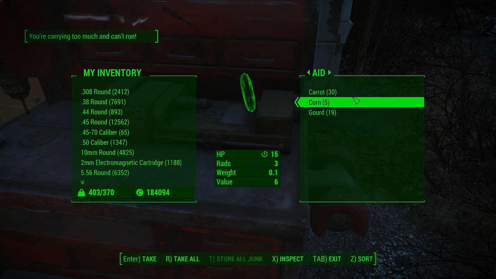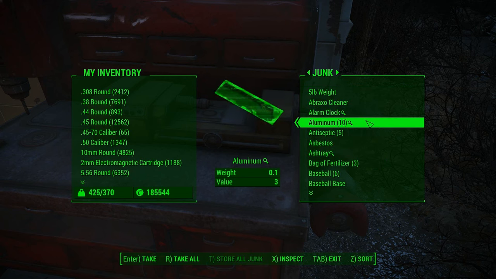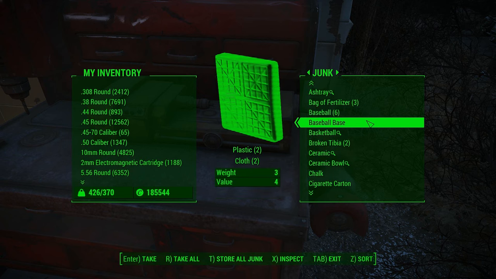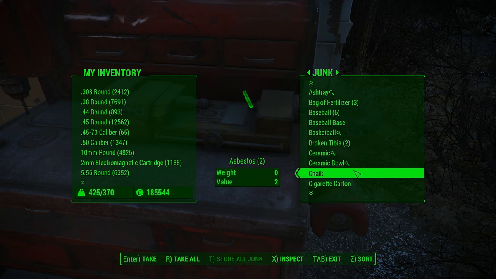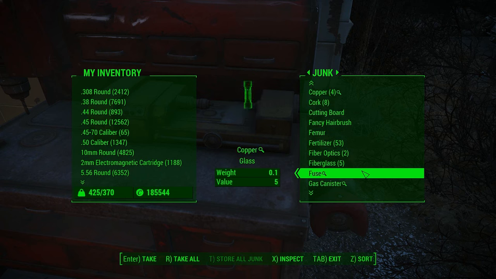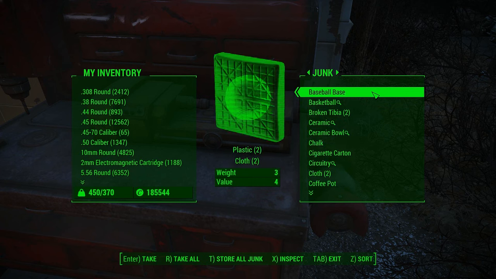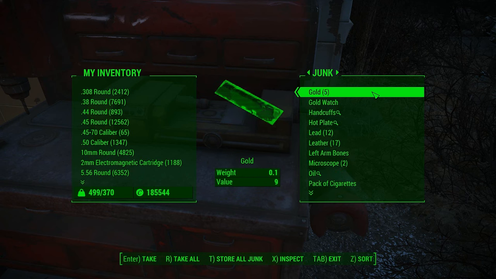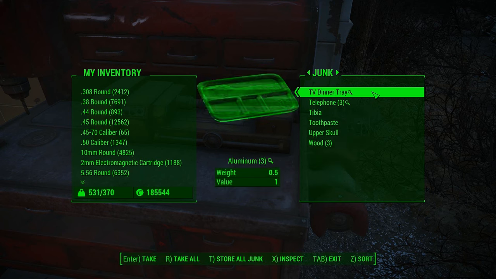Yeah, we got water. And I'm gonna start clearing out the aid. 1400 or so. That was now junk. 10 aluminum! Look, we actually have exactly what we need there. Only one circuitry. Okay, let's store all junk for now. A lot of fertilizer. Actually, you know what I'm going to do? I'm going to pull all the junk out of here, because once I start working inside the Institute, I don't know how long I'm going to be gone. It'd be really nice if these guys could just keep cranking out junk. This is one of my major junk locations.